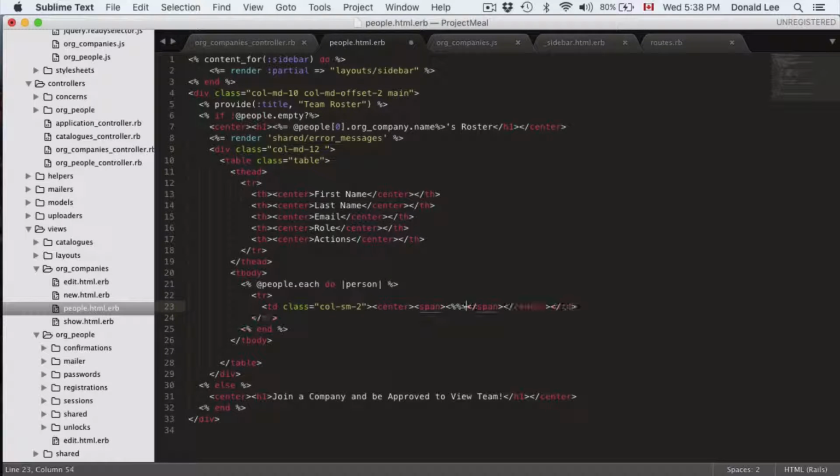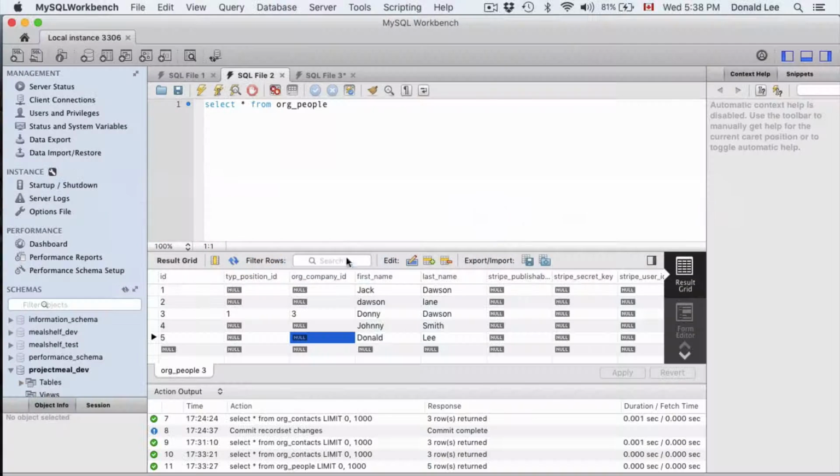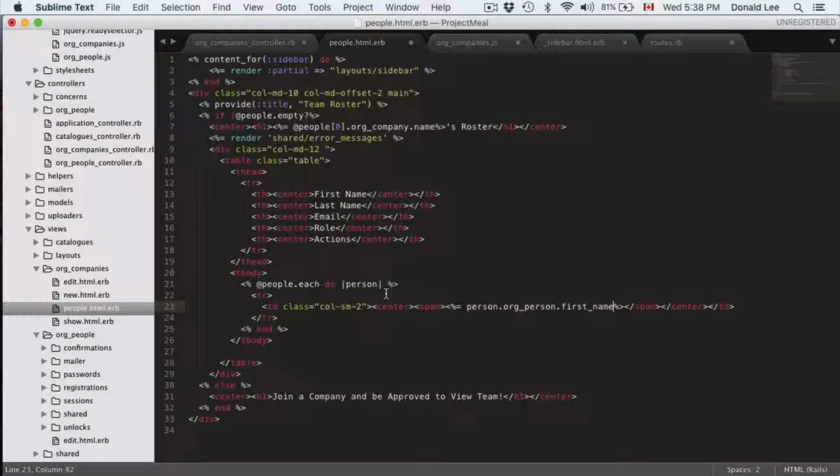And this first table data that I'm going to put in is the person's first name, so we're going to loop through each person, and each person is part of the org person model, so we're going to grab their first name, because if we look into our org people table, we have their first name.